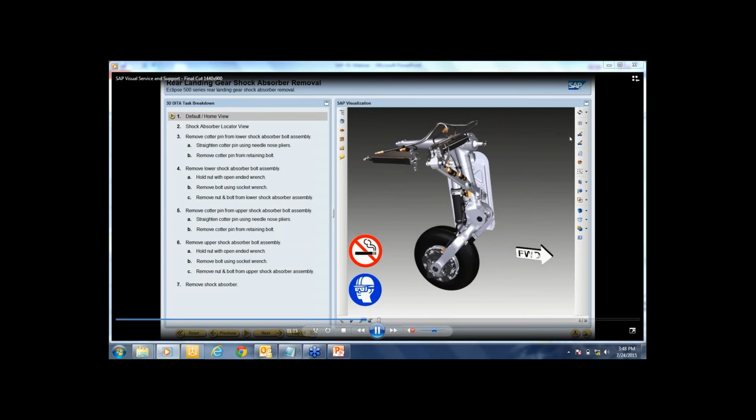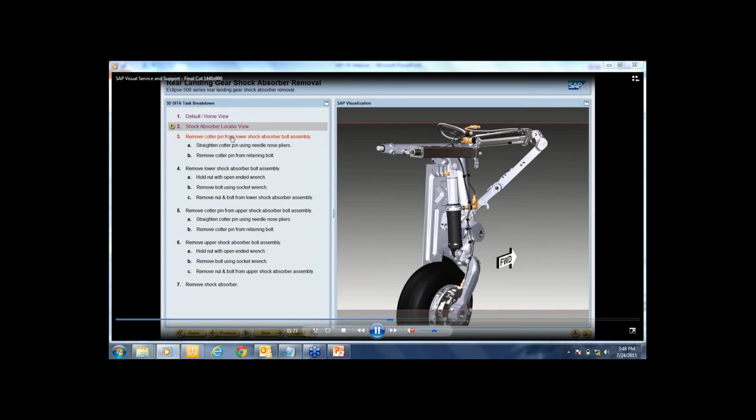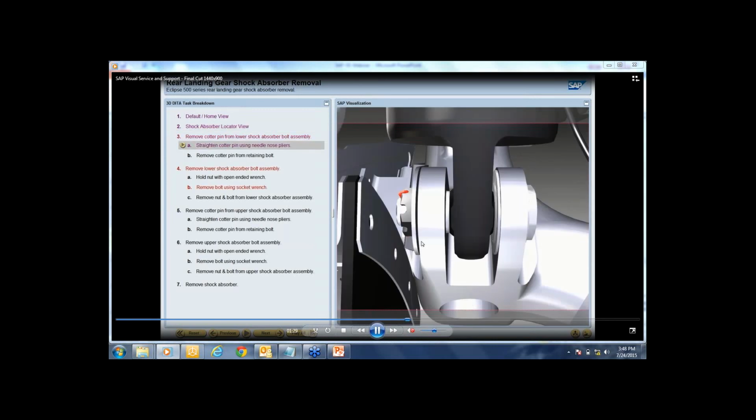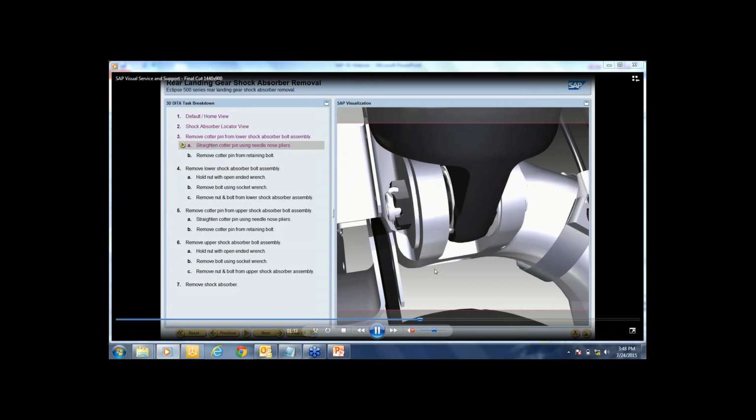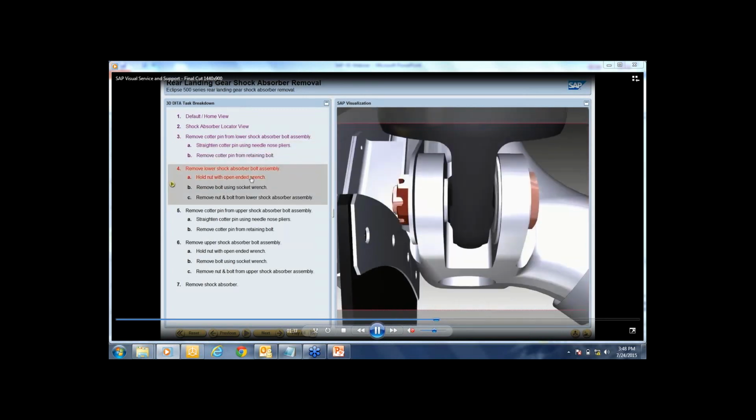So as you see on the left-hand side, it gives you step-by-step information about what you are actually carrying out when it comes to services or maintenance, or it could be assembly or work instructions in terms of an assembly unit that you are referring to. So both combined together, you're combining the visualization as well as the business information. It could be textual information.